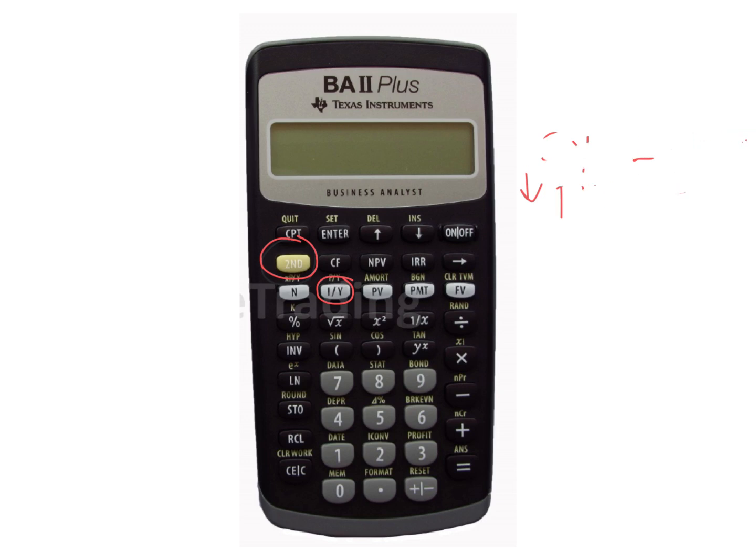The next thing we're going to look at is n. So our n we calculated was 10. So we're going to put 10 and then push the n button. There's no need to enter. So 10 and then n, and it will show n equals 10 on your screen. The next thing we're going to put in is the IY, the interest per year, which was 3.75. So 3.75, select the IY button, and it is inputted. You don't need to push enter.